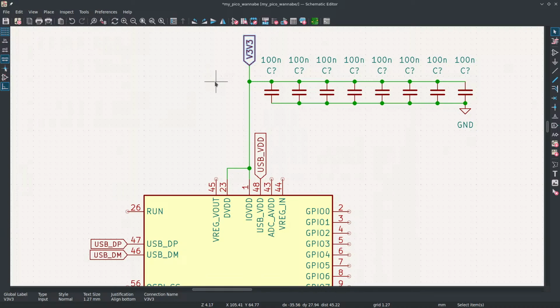Do capacitors, clean signal. Let's go. Yeah, you just select it. Place that.